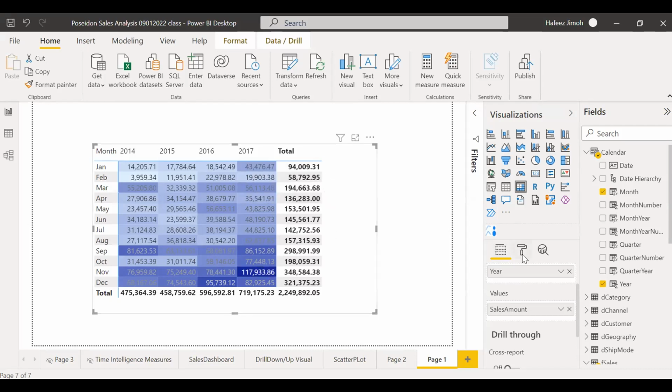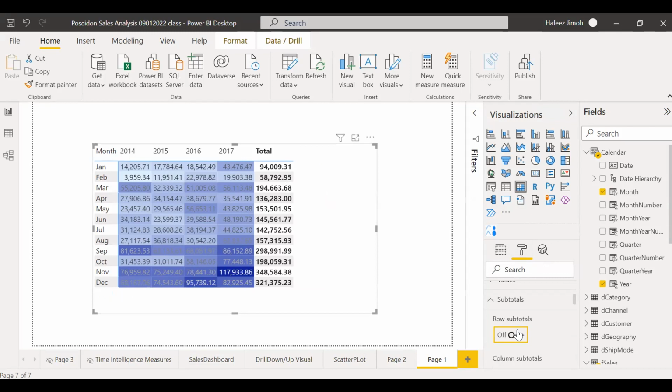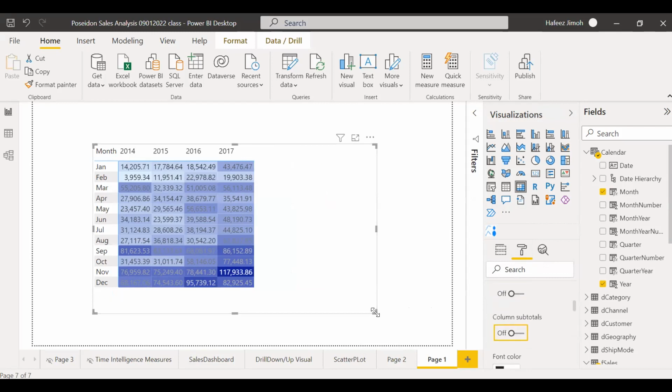So we can decide to remove the values, the subtotal, if you don't need it. It's not compulsory, but you can always remove it. You understand? It's not every time you need it. Sometimes you only need the actual value. You understand? Are we together? Yes, sir.